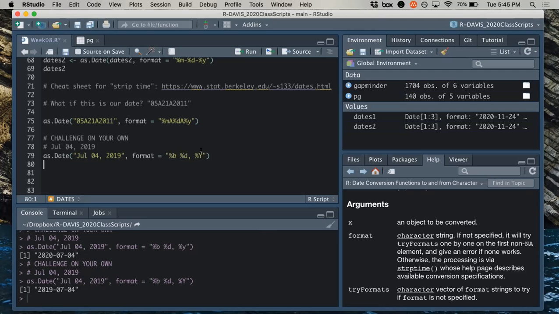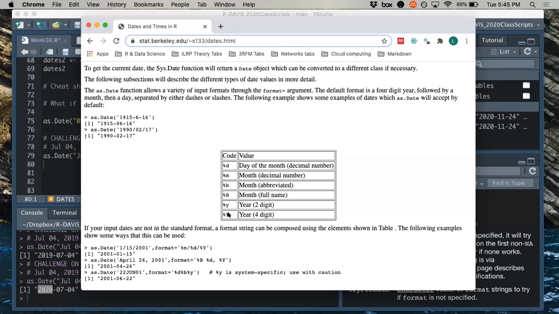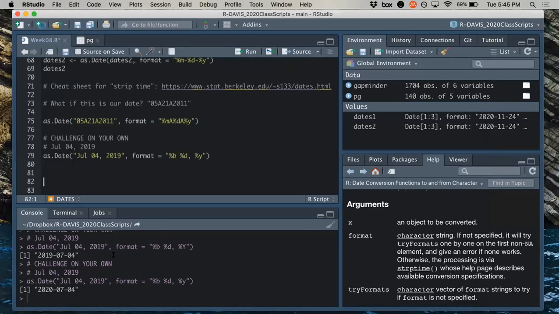And today, Kira had a lowercase y, and we saw that it bumped it up to 2020. My guess would be that the uppercase, although what did that cheat sheet say? It was uppercase. This says that uppercase is 4-digit, whereas lowercase is 2 digits. So if you use the lowercase, it actually may have only grabbed the first 2 digits, which conveniently looks like 2020. Whereas if I change it to an uppercase, it actually knows that it's talking about 2019.